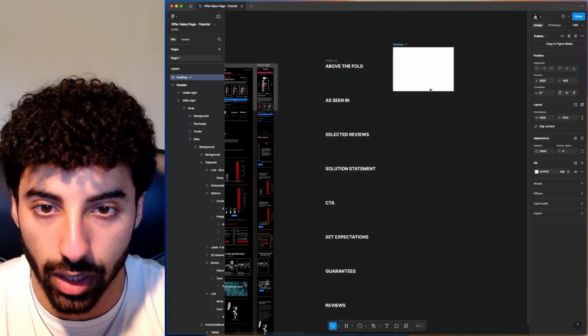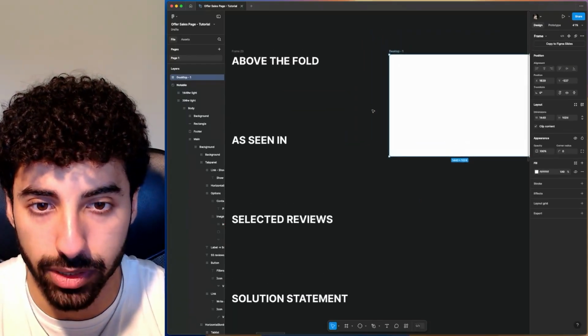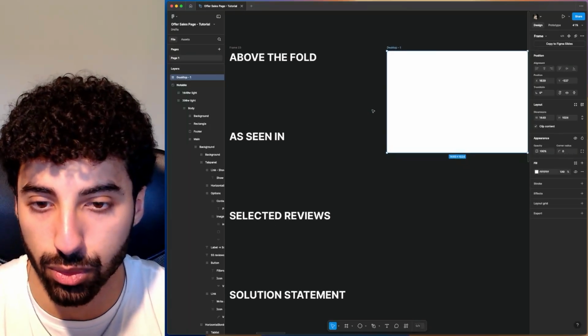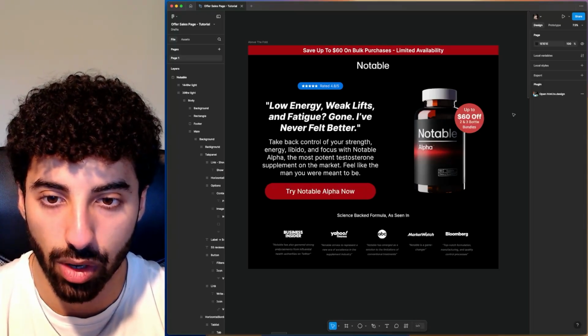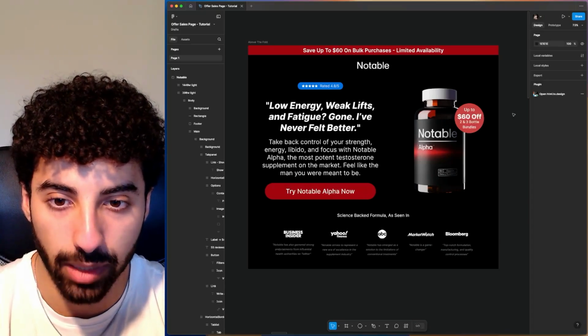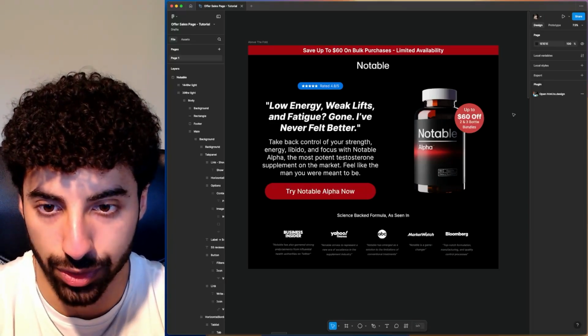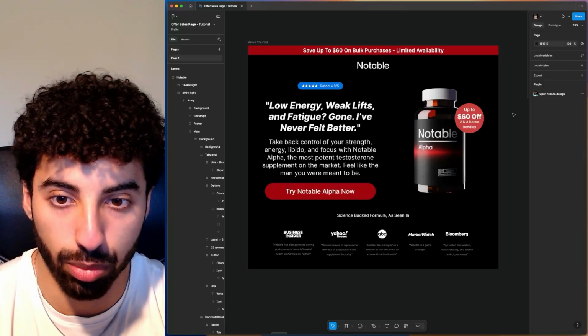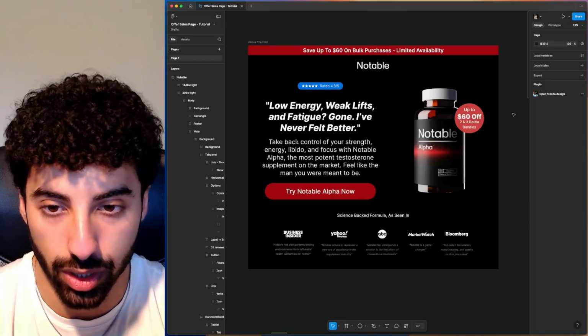So let's create a frame here. I'm going to start with the above the fold first. I'm going to complete it. We're going to go through it, and we're going to do this for every single section. Here's the section I came up with for the above the fold. Now, obviously having to do this on video and having limited time means I won't be able to focus too much on the design and branding side of things. Obviously, I'll make sure everything still looks good and presentable with good branding, but we're going to focus mainly on the offer, on the copy and our differentiation here for the page.